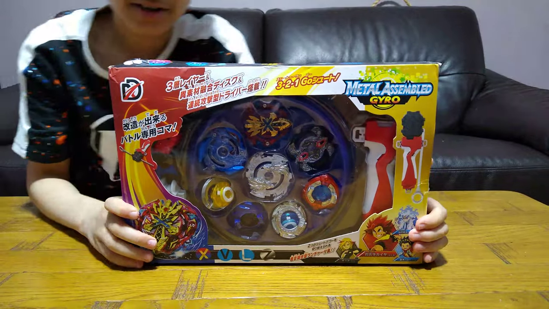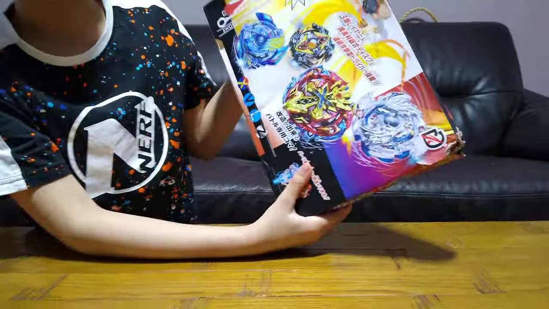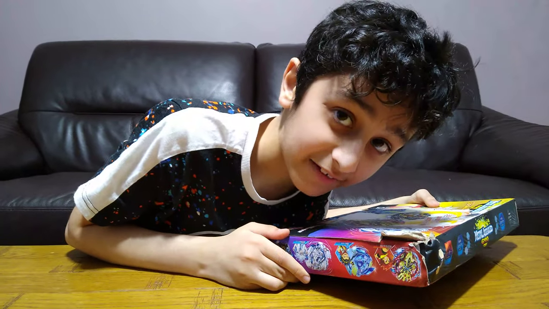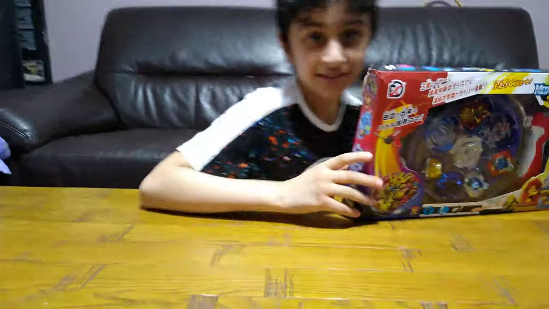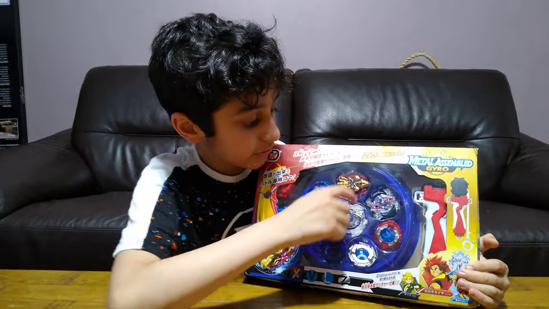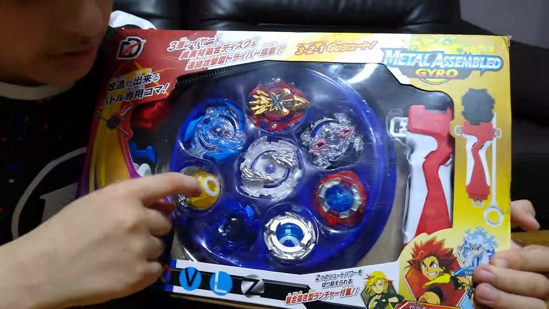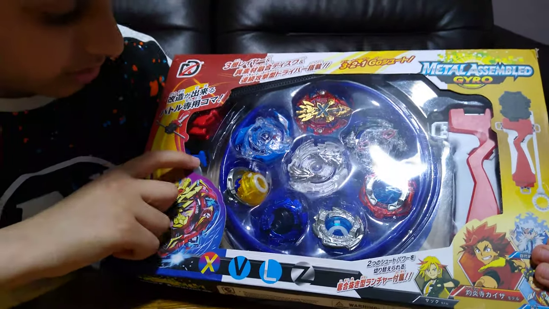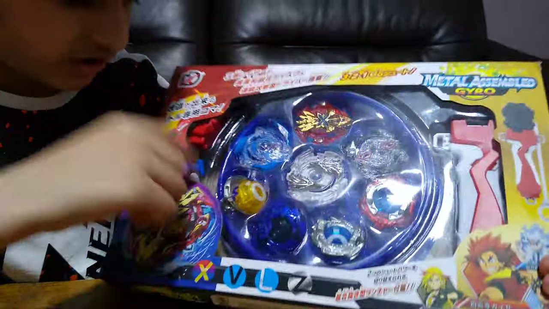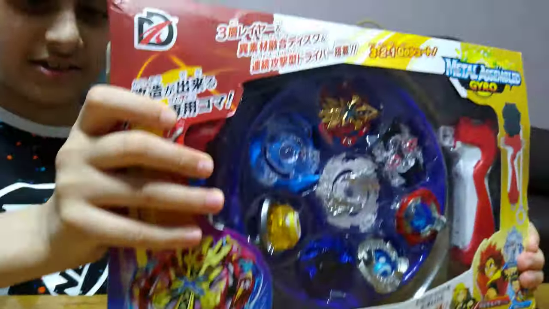So let's open it up. I know the package may seem old, but the shipping may have been a little trouble for this guy. So these are the tops of the Beyblades, these 1, 2, 3, 4. And these are the bottoms, 1, 2, 3, 4. Then there's a launcher here. That's the handle. This is a launcher. This is the ripcord. And now, no time to waste. Let's get into this thing.